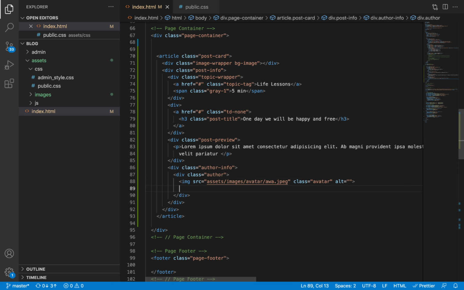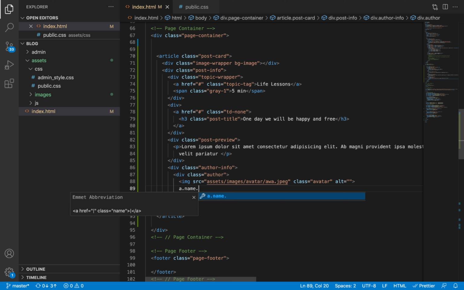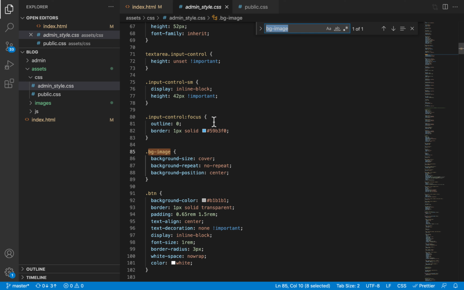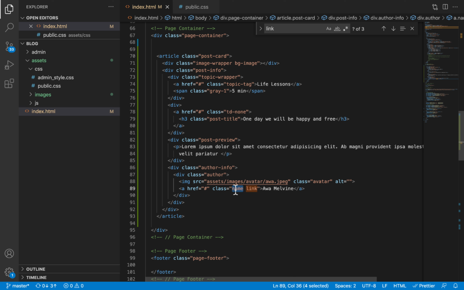And then next to the avatar we have the name of the author, and the name is clickable, so we are going to use a link, and we'll just give it two classes, name and then the link class. Okay, so for the name I'm just going to hard code my name here, Melvin. Remember, we already defined the link style inside our admin style.css. Okay, and we're going to define this other one later on. So that is one part of the author info div.